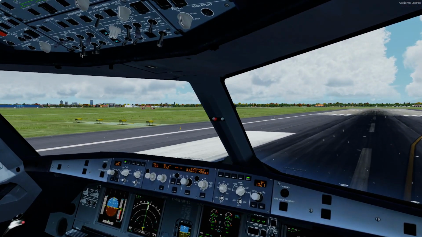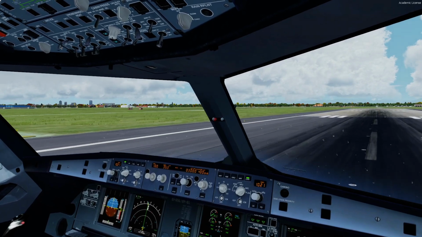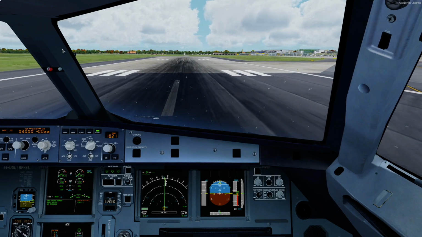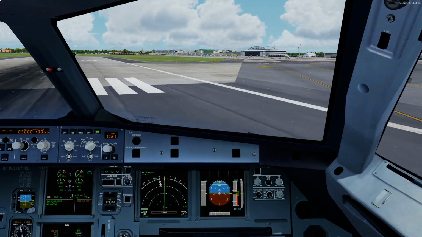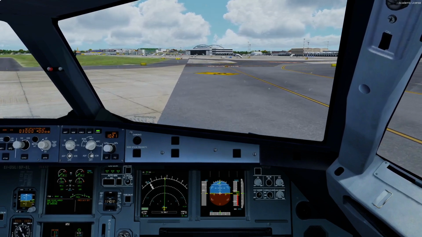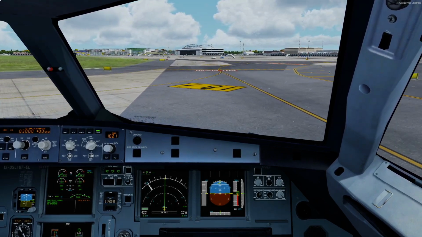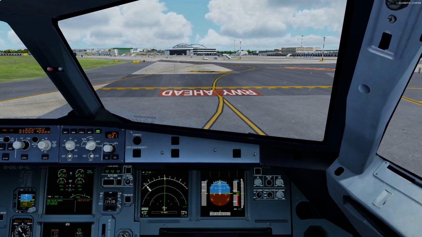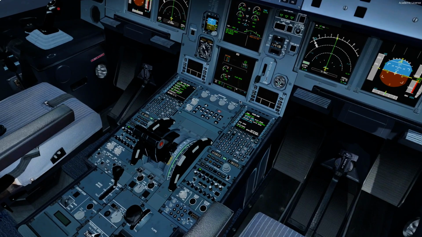Landing lights off. Takeoff, runway turnoff lights off. Strobes off. Nice. Welcome to Milan. Flaps up.